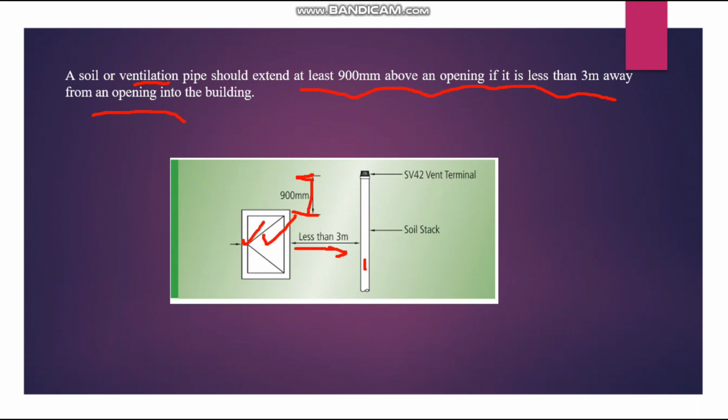Let's say a window is located on the top floor. Let's say we have a building with 14 floors and this is the roof, so this is the 14th floor. You have the window at the 14th floor, which means you have to extend at least 900 mm above the window. Normally in this case, we extend 1.5 meters to 2 meters higher above the roof to avoid any other issue, and make sure that the vent pipe is not very close to the HVAC fresh air intake. We maintain sufficient distance between the fresh air intake, the vent pipe and the exhaust air.